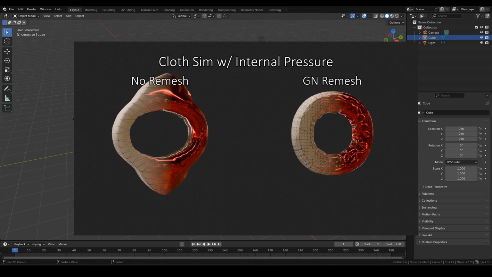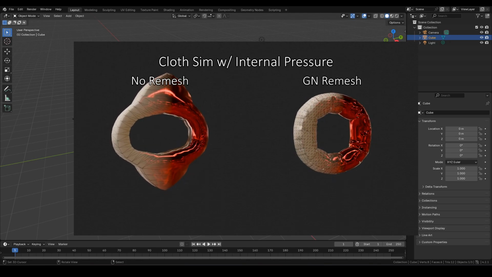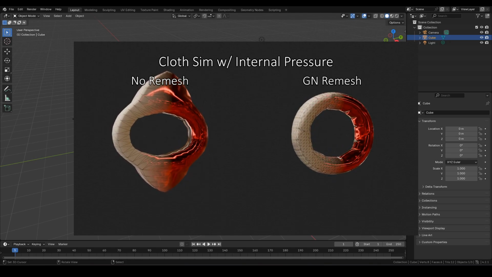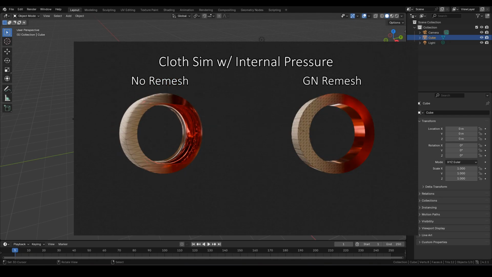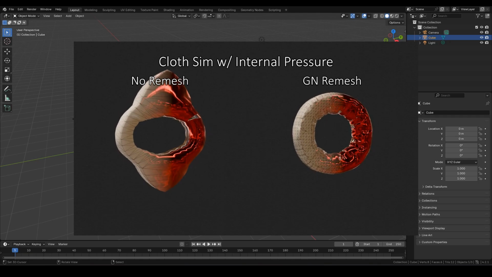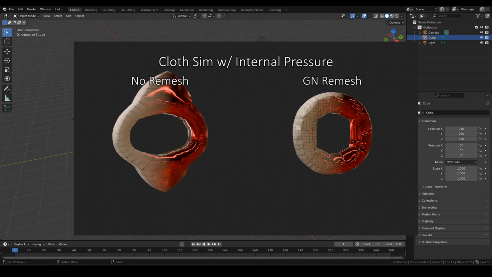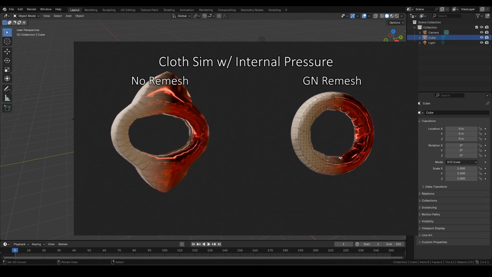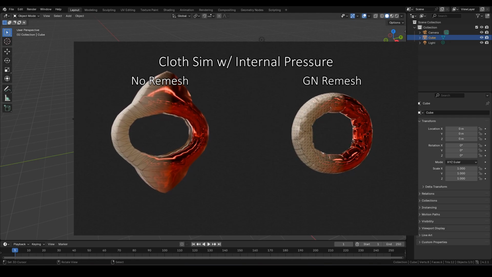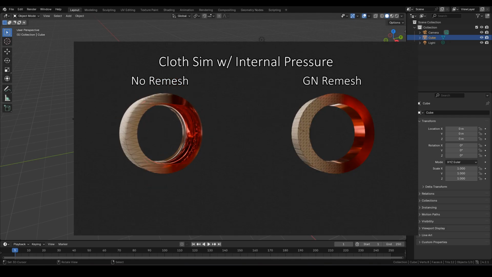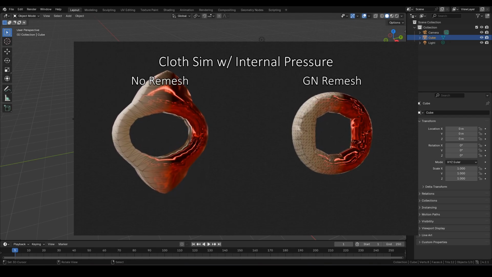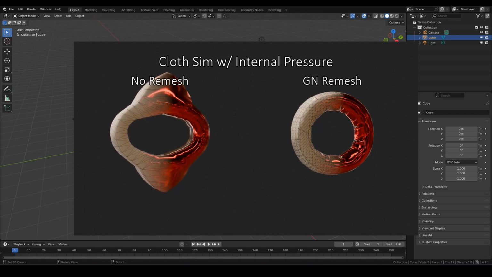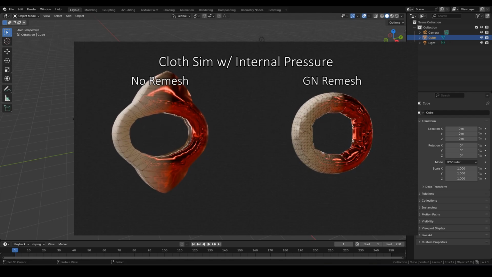Influence of bad topology for simulation is way worse. Square-faced mesh with near uniform vertex distance is highly desirable for simulation, since most Blender physics simulation uses vertex-based solver. What you're seeing now is a letter O inflated with cloth simulation. As you can see, the shape of remeshed O on the right stays intact during simulation, but the left one with triangle mesh deforms awkwardly.